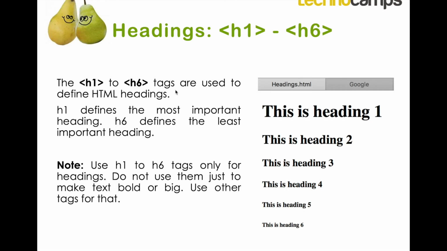Okay, so we've looked at headings, we've used h1, but headings actually have other tags, such as H1 to H6. As you can see here, H1 to H6, all it does is change the size of the text. So H6 being the very smallest, H1 the largest. And this is useful for subheadings.